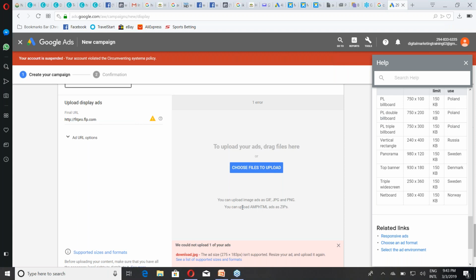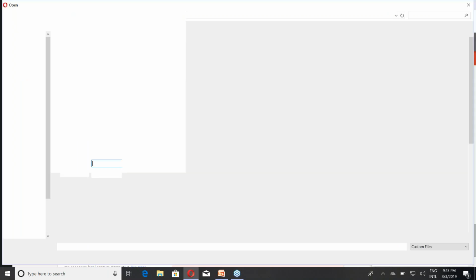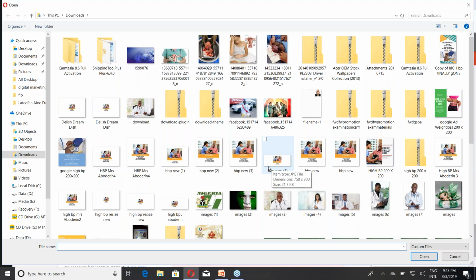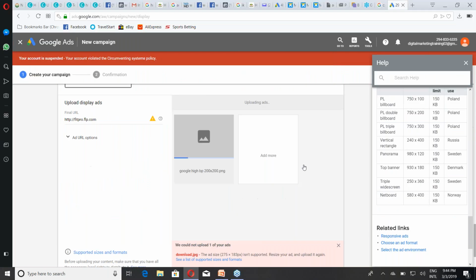So that is it. So I'm going to select another file now, the one that I have worked on in the past. Like this one is for hypertension. I have worked on it in the past. It's stored. So I'm clicking on this. It's loading. It has loaded. You can see now, here is the advert. You can see high blood pressure finally gone, 100% natural and organic, call or SMS.